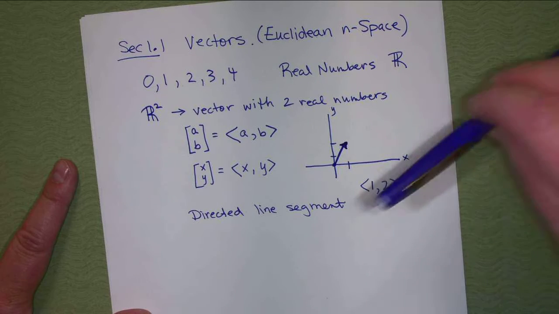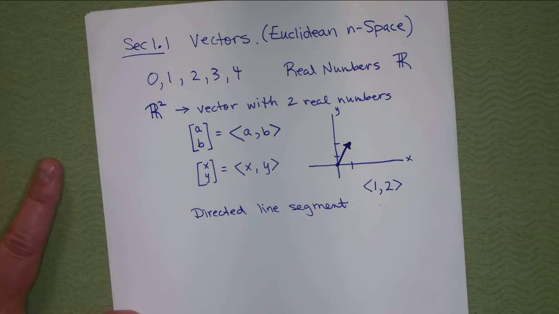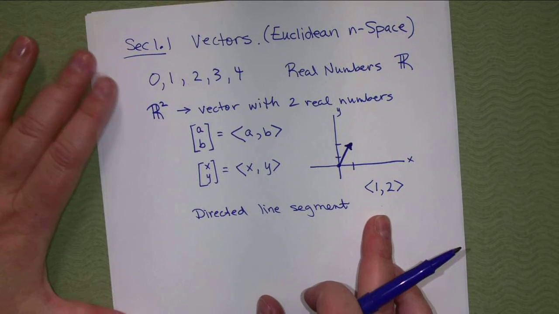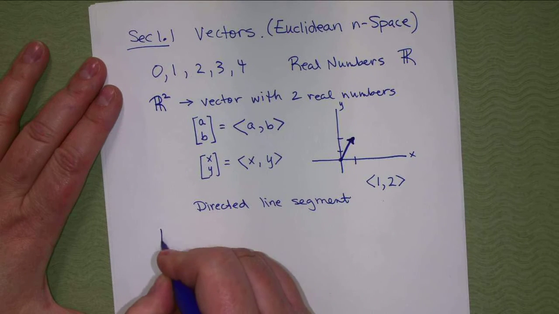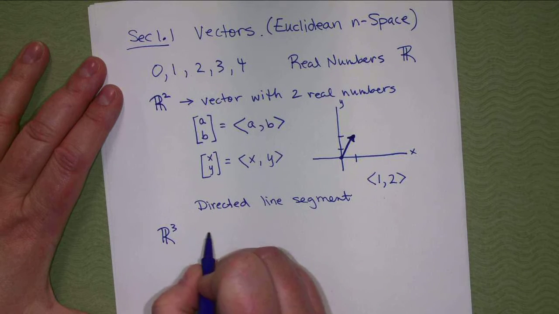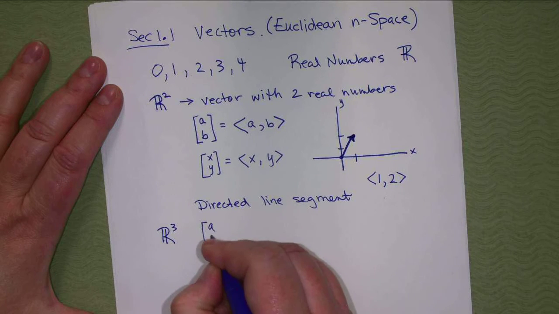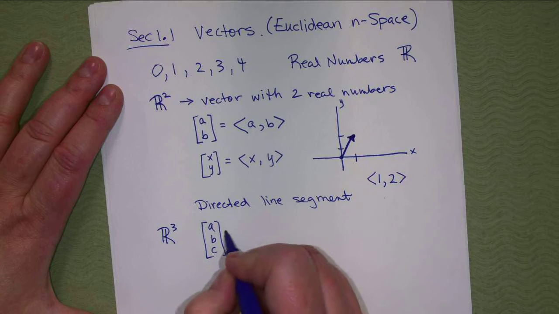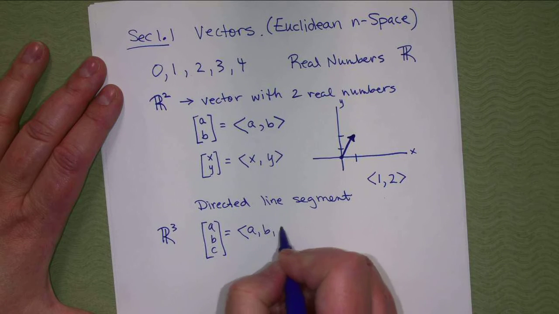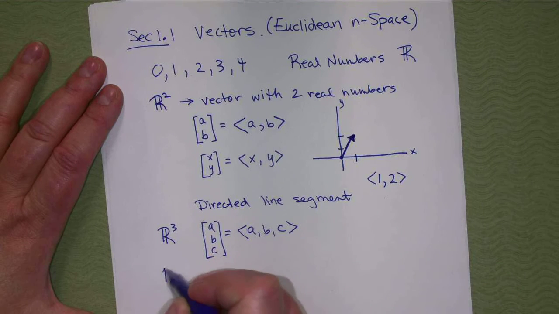So that's what's different about drawing, say, a parabola, where you're given an equation and it has a set of points and it's stuck there. If you move that parabola somewhere else, it's not the same parabola, it has a different equation. Vectors aren't like that. Vectors can be picked up and moved all around, it's the same thing. We'll talk more about that in just a minute, but let's look at what R3 or R4 would be. R3 would be a vector with 3 real numbers. So it could be written this way or this way. And R4, of course, has 4.